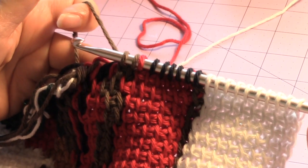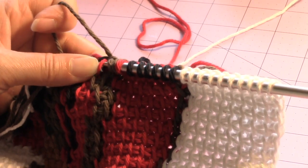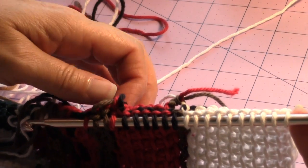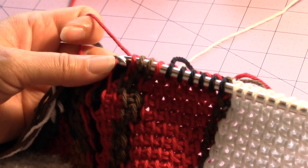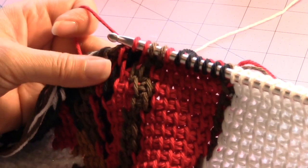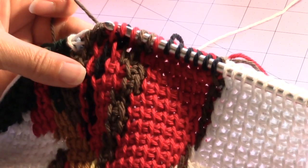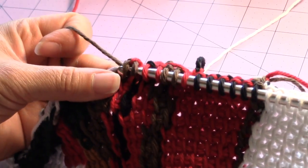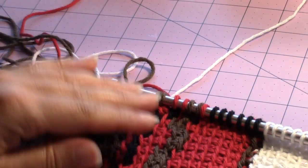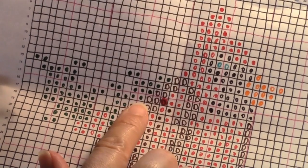Make sure I don't have a gap. I don't have a gap there. 2 of the dark brown, and then I need 2 red and then 2 dark brown. And then I have a dark brown on this side too, so I'm just going to use that. And then I'm going to look at my graph again. So now I need 4 of the green, 4, 1, 2, 1.